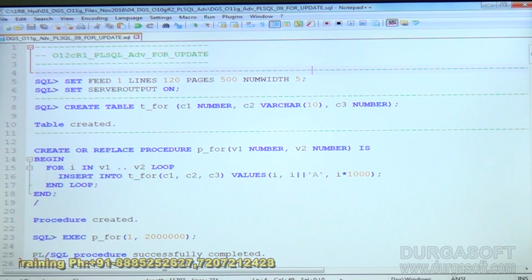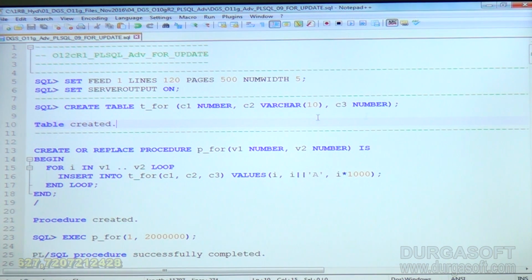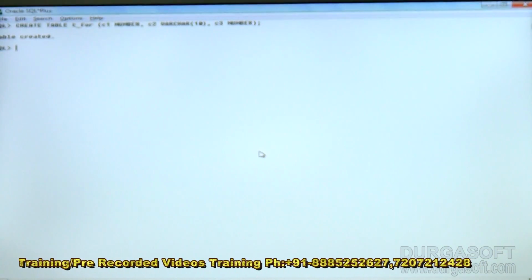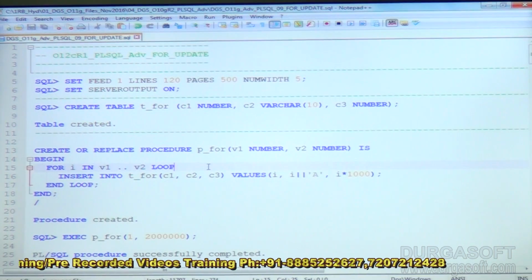Let us see one practical session, one example, of how we use the for update clause. Then we move on to the other features. Let's create one table, T_FOR, with C1 number, C2 varchar, C3 number. Three columns we are creating. Table is created.